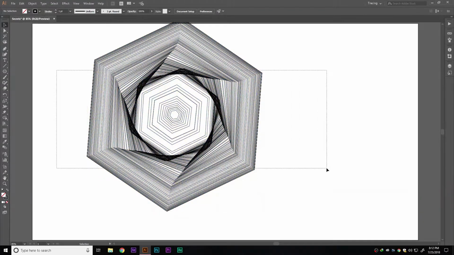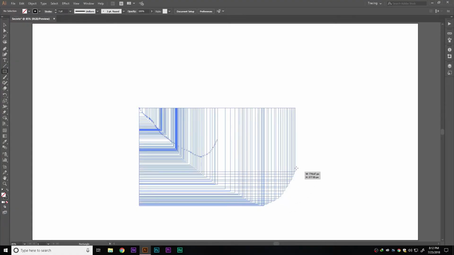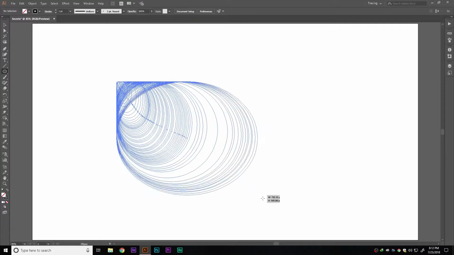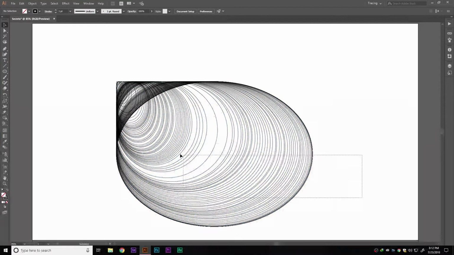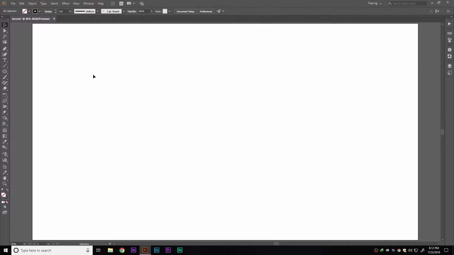Now you can also do it with the line tool, so yeah, you can even do it with the rectangle tool. That's really weird. You can do it with the ellipse tool. Now you get the idea. So it can be used for designing mandalas, and for designing different kinds of blends. And to conclude, this is a really great feature.